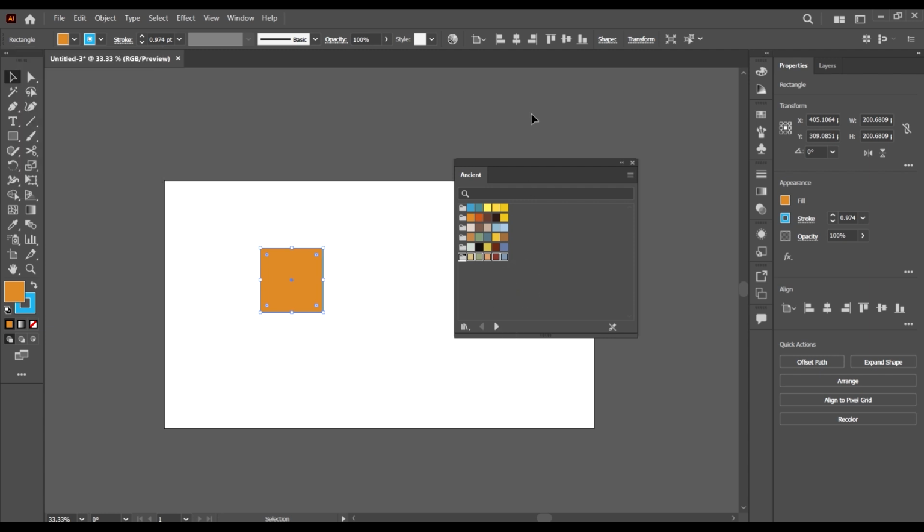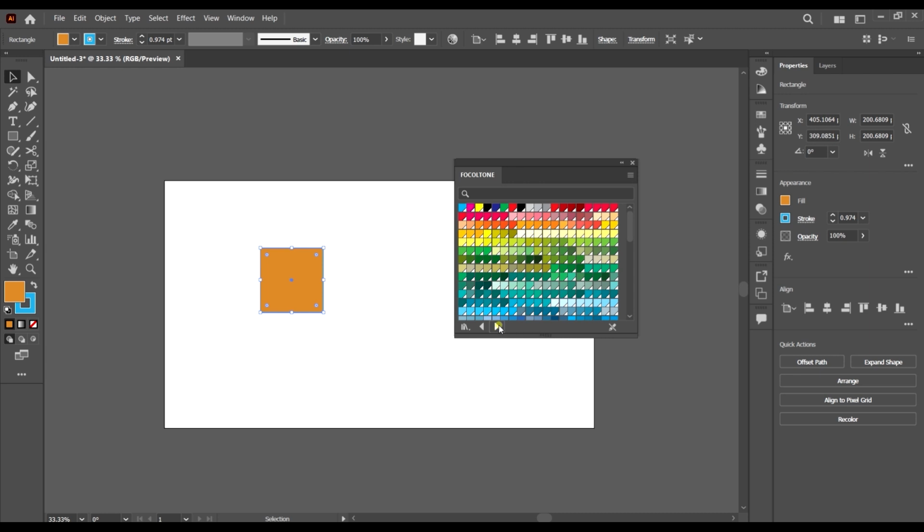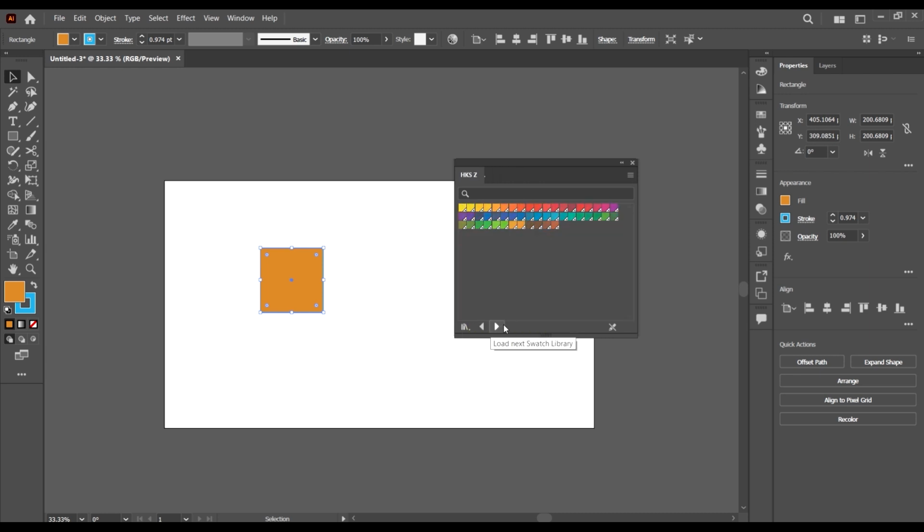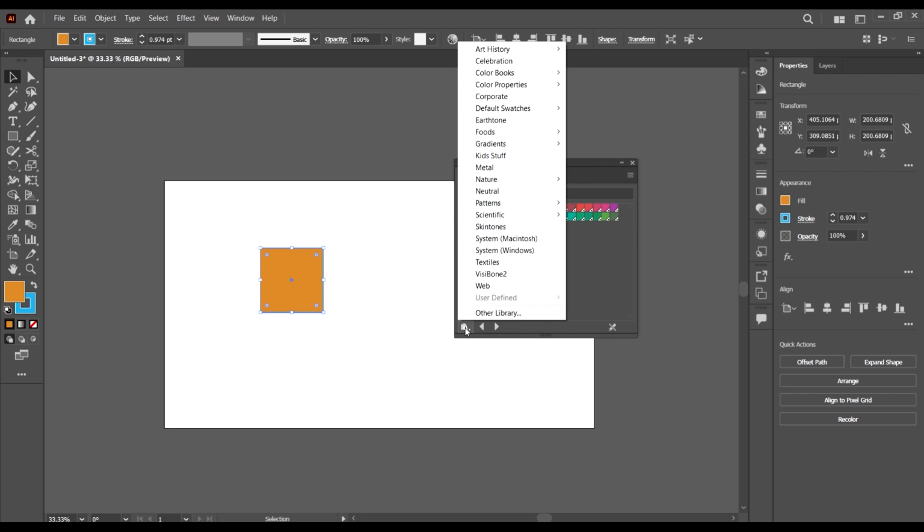We can also navigate our swatches by using these buttons. We can activate other swatches by going to the right or to the left. That's one way we can access them, and we can also access them here.